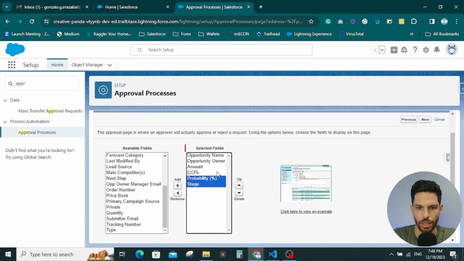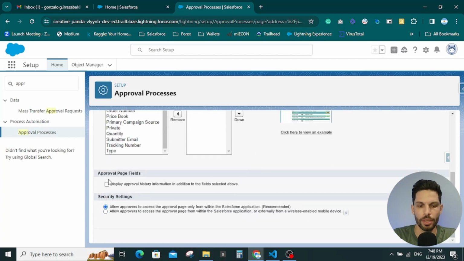Okay, this will be enough for now. Just make sure you select all the useful fields you consider necessary. We're going to include the approval history list in the page layout, and we are going to keep the security settings as they are.